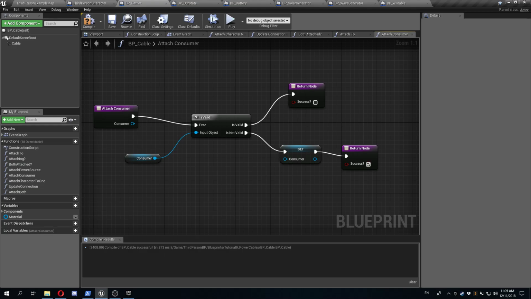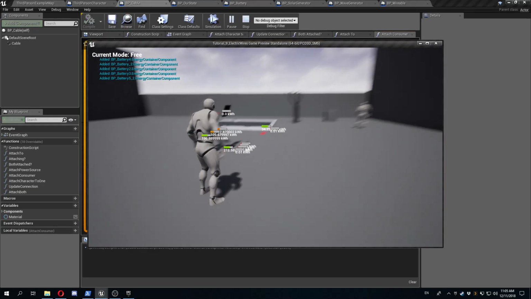There's definitely something wrong here, I think. Let me see exactly what. Attach consumer. Yes, there is something wrong here. I forgot to attach the consumer, and that's never gonna work.